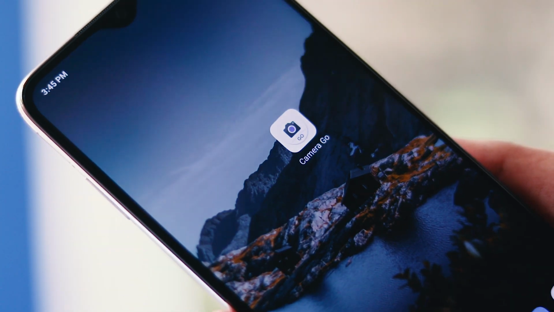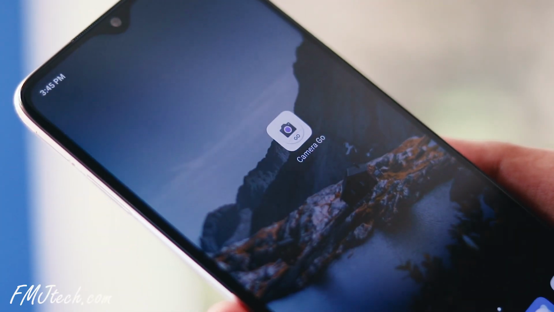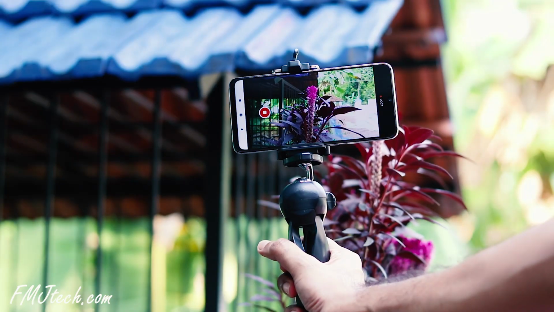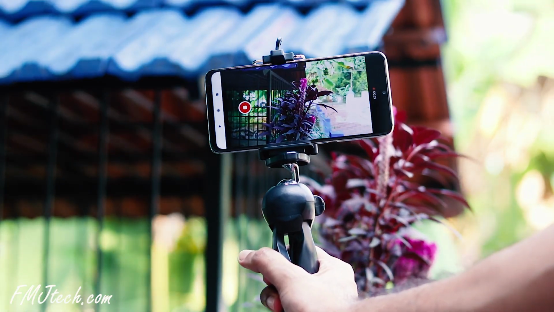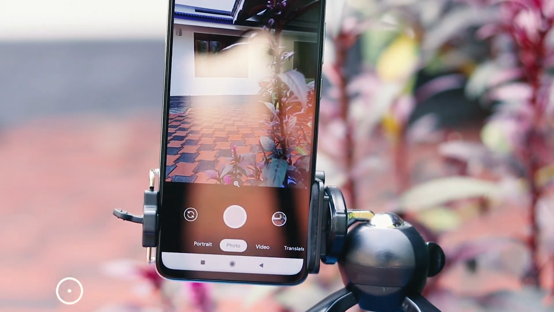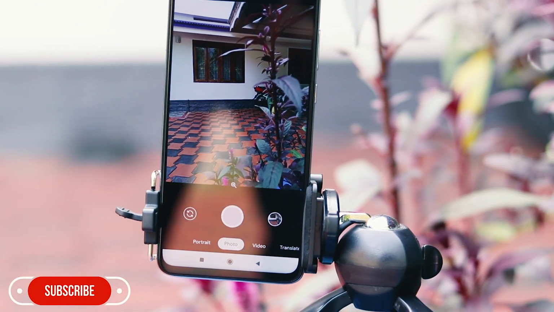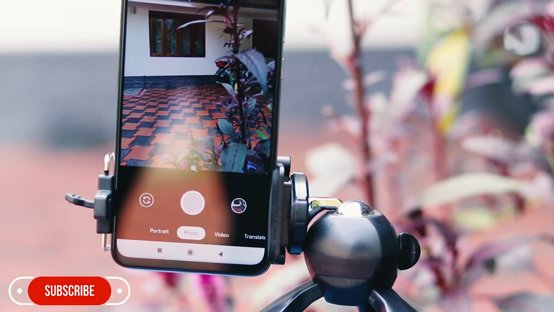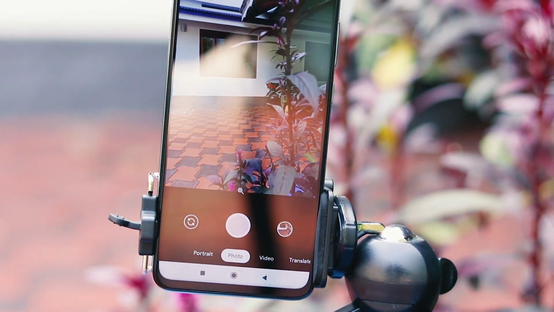Okay, Google Camera Go is the lighter version of GCam which Google released recently, and this can be run on lowest powered chips as well as the lowest memory devices. Here the better part is you don't need to perform anything extra to make this APK run on your device, and it's super easy to use as well.